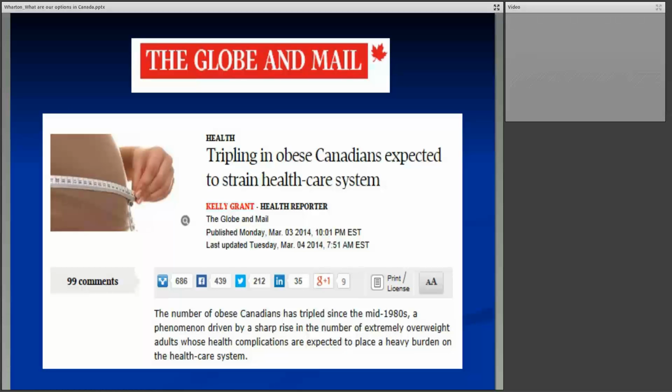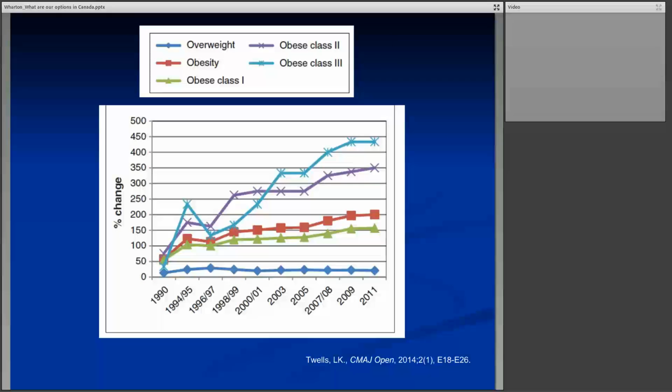Now, if we look at Canada, in terms of the number of people that are struggling with weight, it's no surprise that Canada is near fifth in the world. So we're going to likely see a tripling of obesity in Canada, expected to strain the healthcare system as we move into the 2020s. And the group that has had the highest amount of rise is the obesity class 3 group. You can see that light blue line there is the obesity class 3, and that is the group that we classify as the highest weight in Canada, and that group has been growing faster than any other group. Therefore, we definitely have our work cut out for us.